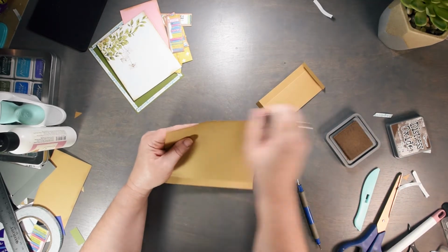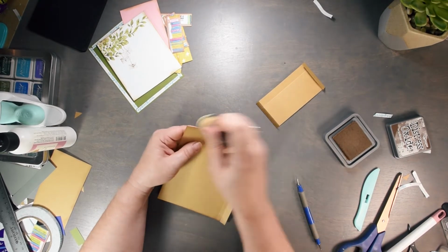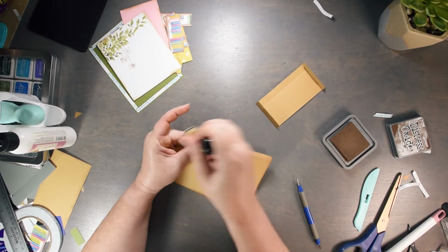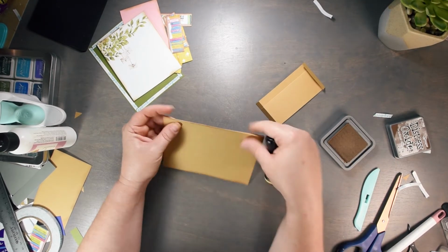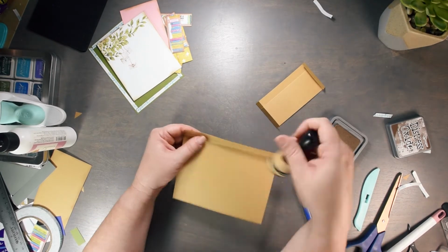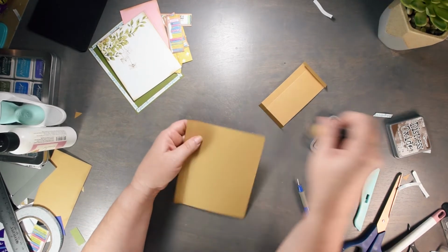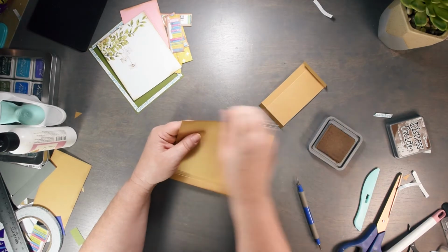Now we're going to ink the base page on both sides because both sides will be showing. And I don't know if this edge here is going to be visible or not, so I'm going to ink that anyway. Better to be safe than sorry.